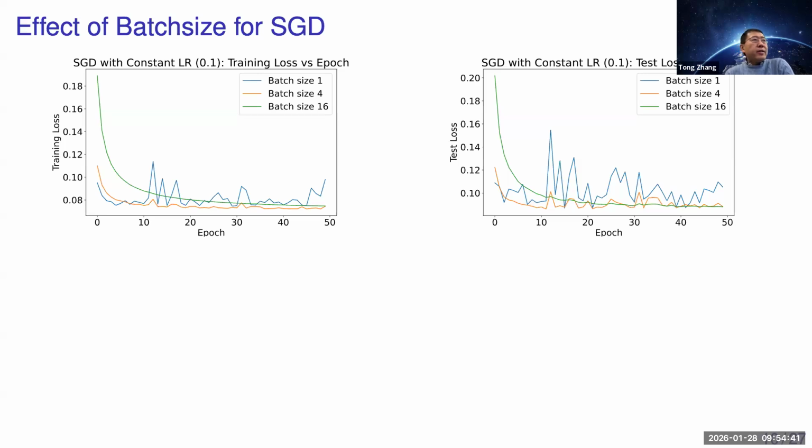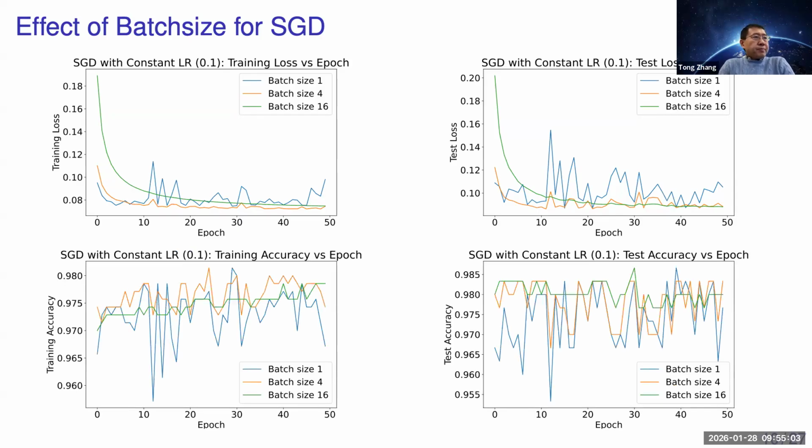And this one, again, this is all assuming you have a constant learning rate. You are not changing the learning rate, just looking at these. And this is a test loss, right? Test loss similar, when you have batch size 16, you're going smooth. Okay. So basically, this is how it looks like.